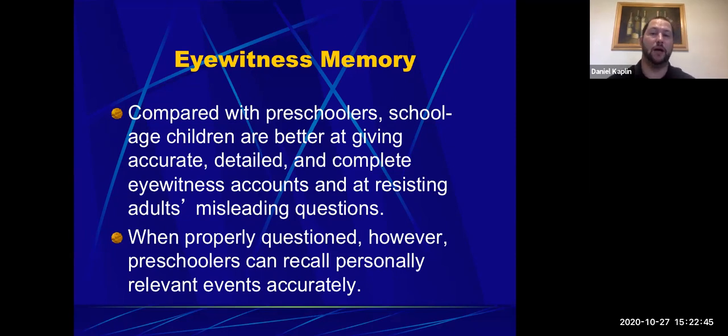So, but eyewitness testimony has some meaning, and as we get older, we're able to describe our experiences and what we saw a little bit better. And as we get older, we're not skewed by parents' accounts as much. So that's important. The credibility of eyewitness testimony increases with age.